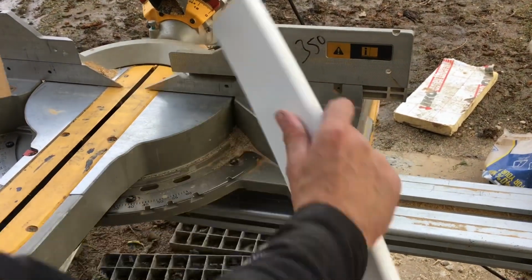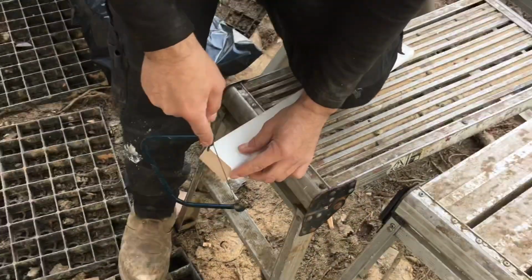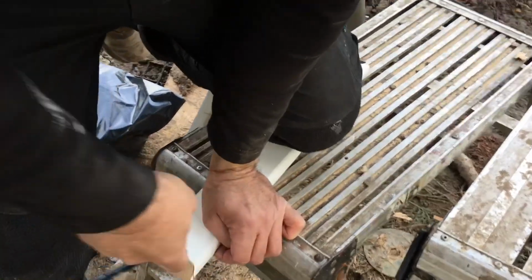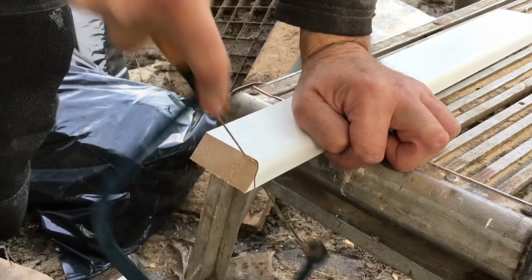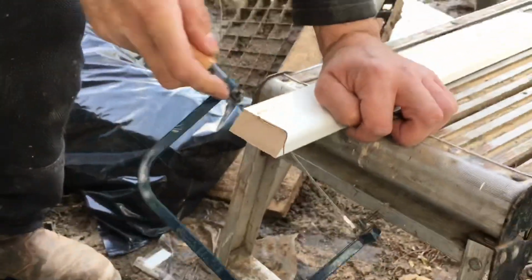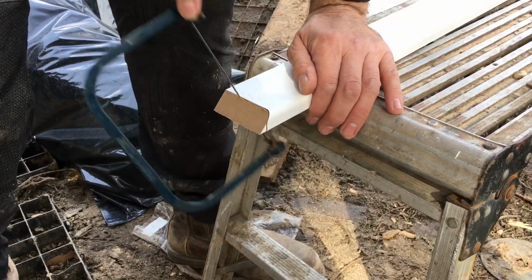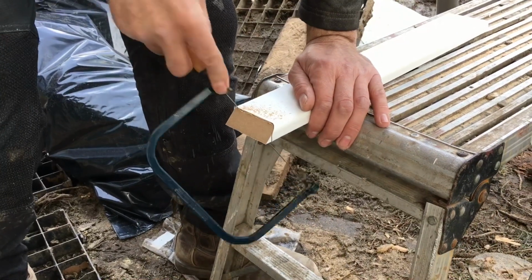So the traditional way is, you cut yourself a 45 on there like that, get your coping saw. Right, what I'm doing now, I'm going to back cut it, so I'm going to cut it at an angle backwards. So I'm following the line of the MDF round like that. This won't be 100% perfect, but okay, so take two. So I've obviously snapped the coping saw blade then, that's why I bought some more because I knew it was going to happen when I videoed it. So, nearly again. So get it in, follow the line round like that. Remember I'm back cutting, you can see the angle it's cutting backwards there as well.